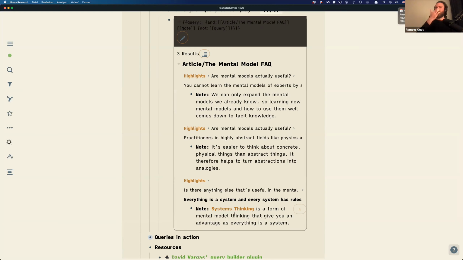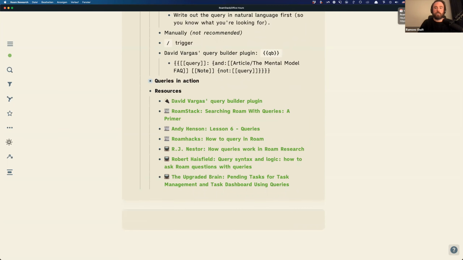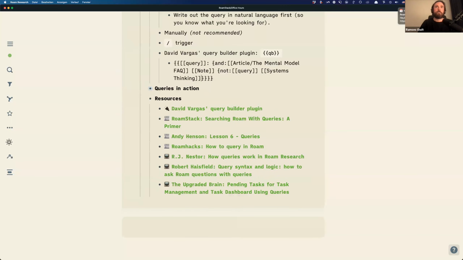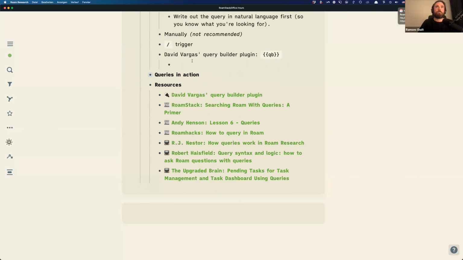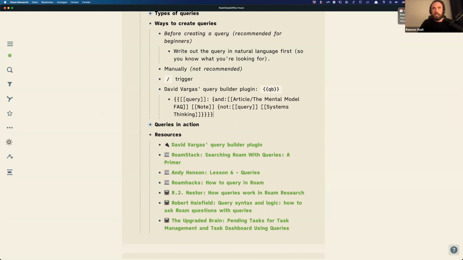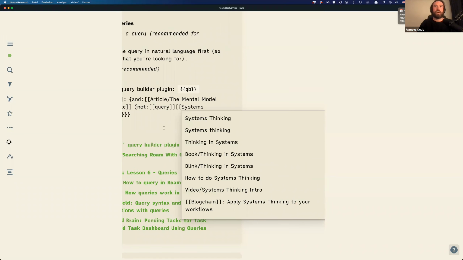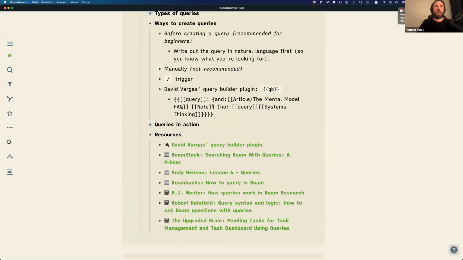For example, here I can now say, all right, I want to see all notes, but I have tagged this note. I've tagged systems thinking in it. And let's say I don't want to see anything that has to do with systems thinking. I can add the search term NOT systems thinking. I click away. Oh, let's see, something is going on. Well, now it's not showing anything. I don't know why this is happening. It should just leave out that one note, but I don't know what is happening here.